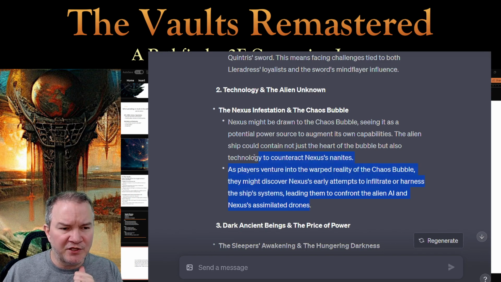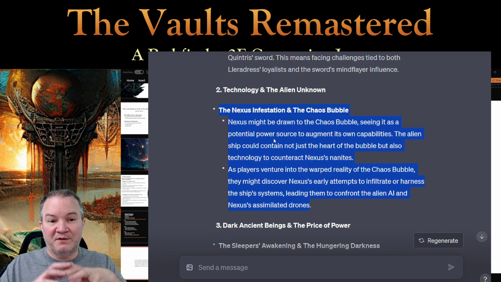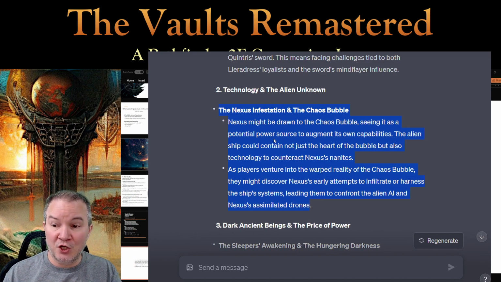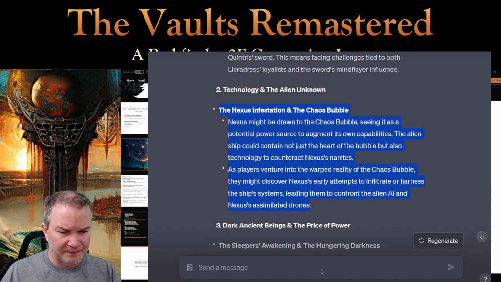Now, this potentially could work because Nexus was actually locked away inside of the alien ship. They're actually kind of enemies. The ship itself isn't sentient, though. But maybe there is something in the ship that could combat Nexus, something left over. The problem is the ship has been sucked into this chaos bubble. It's sort of between dimensions. So that definitely could be a way to link those two. So maybe you could see the agents of chaos working on one side and the agents of order working on another. So let's use this as an example of how you could go with this.